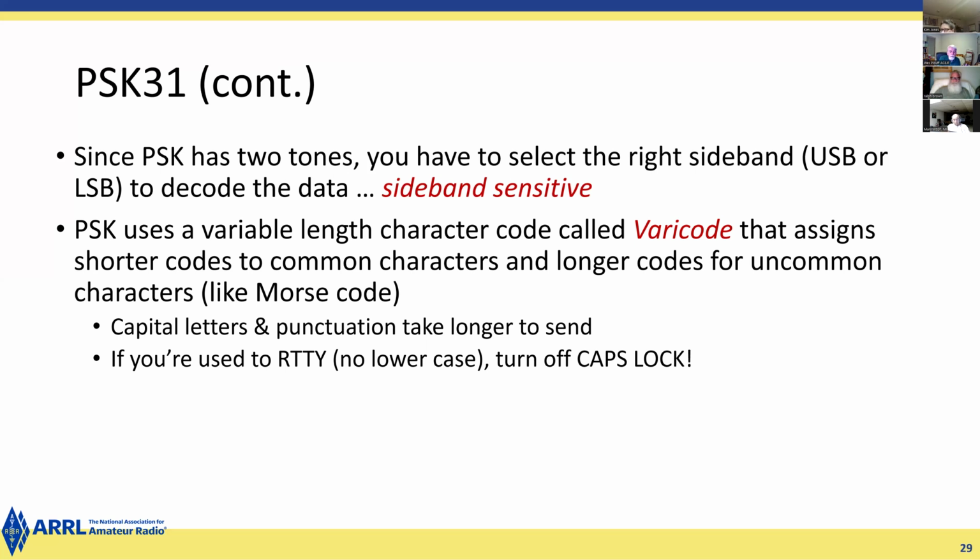By convention, capital letters and punctuation use longer codes. Radio teletype, since it only has one set of alphabet characters, is all uppercase. For PSK31, it's common to see people using all lowercase because capital letters take longer to transmit. You can do it. It's not wrong, but by convention, you don't use the caps lock. You don't transmit in all uppercase.